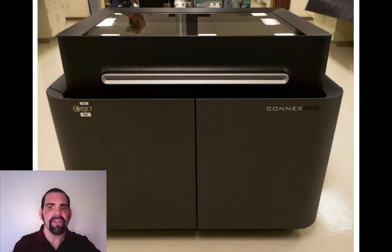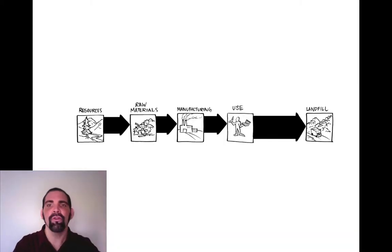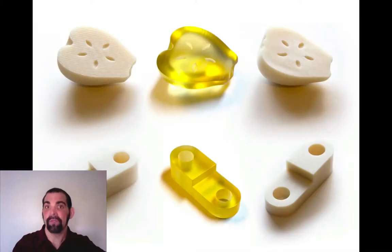We used life cycle assessment to compare the two 3D printers and the mill, and this included the materials and the manufacturing of the machines themselves, as well as transportation, energy use, material in the final parts, material wasted, and the end-of-life disposal of the machines in 22 different scenarios for how they're each used. To make an apples-to-apples comparison, we made the same parts in all three machines and calculated the ecological impacts per part per year.